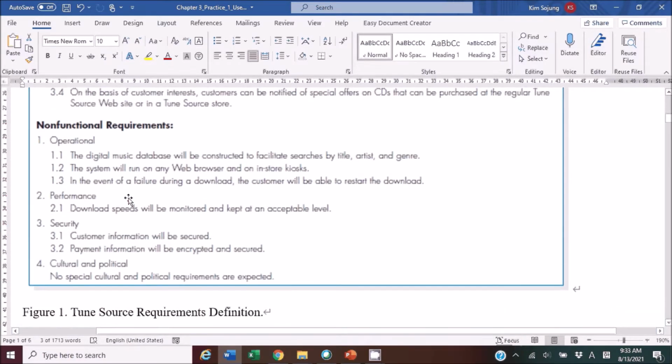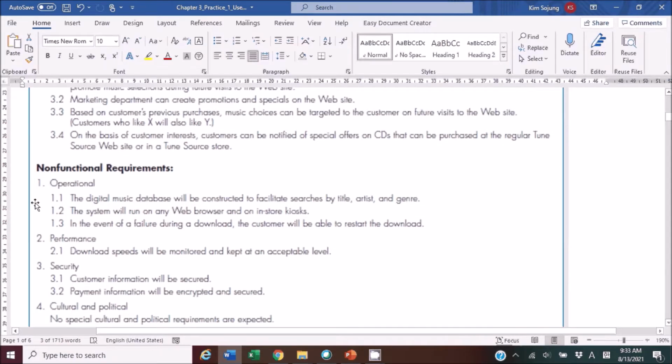Okay, the non-functional requirements I'll also address here. We have four of them, and here is the first one. Operational: the digital music database will be constructed to facilitate searches by title, artist, and genre, and the system will run on any web browser and on in-store kiosk. In the event of a failure during a download, the customer will be able to restart the download.